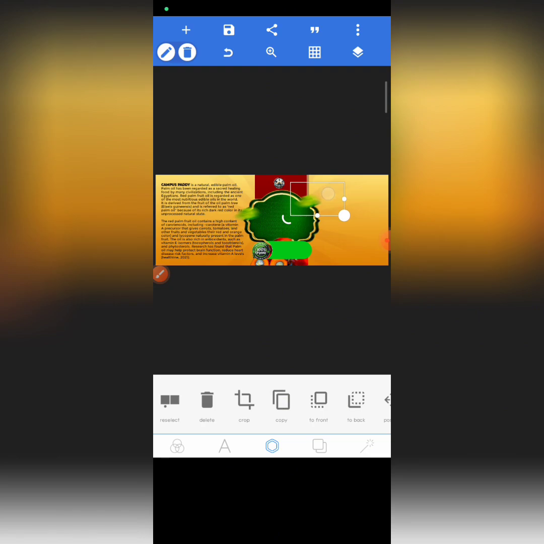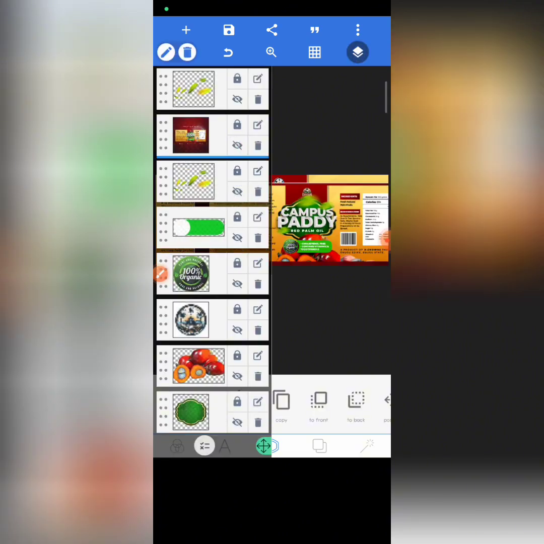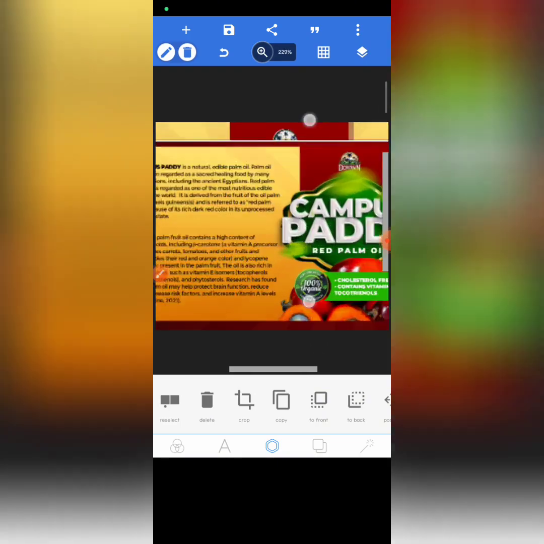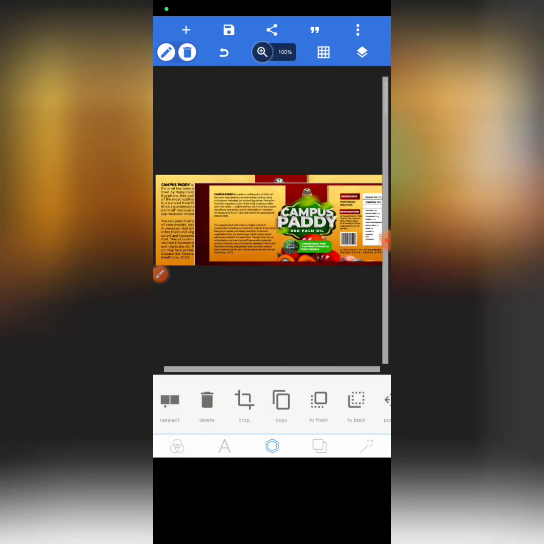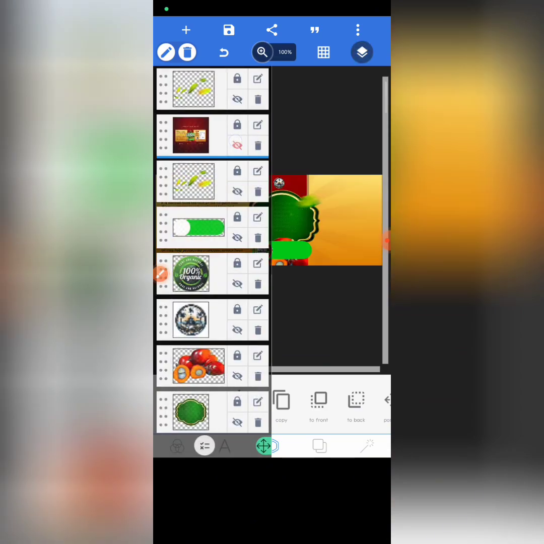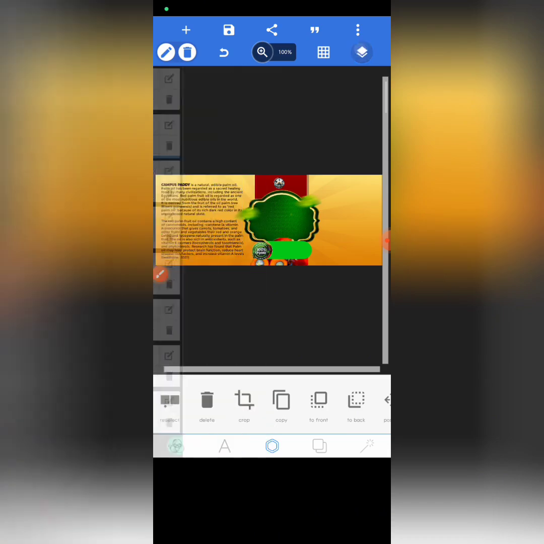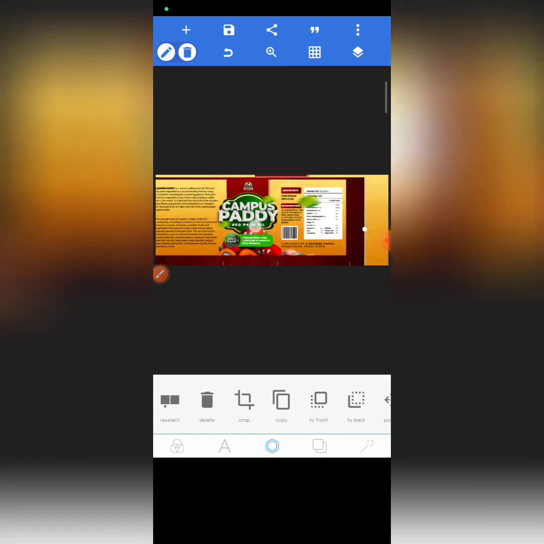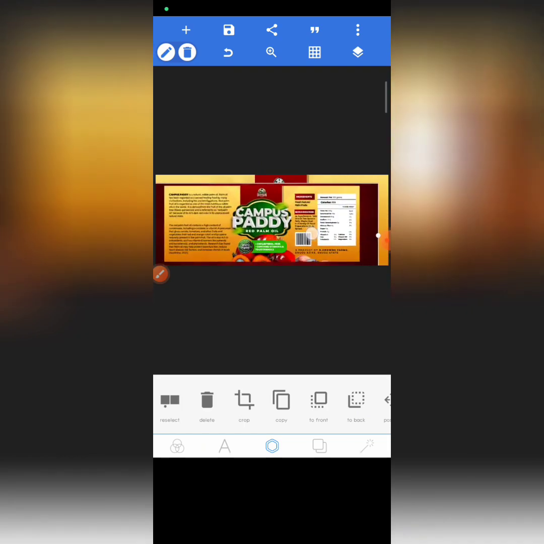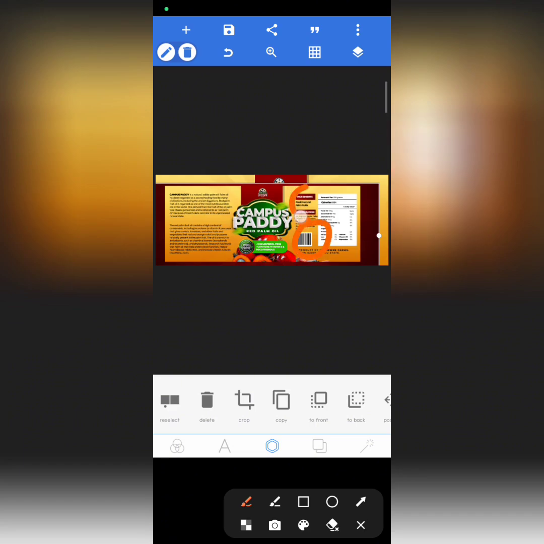The campus, paddy, this that you see here, this text effect, it's a text effect, so it's now a PNG image. I don't know if I should take the time to show you how that PNG image. In fact, we are done with this work. I'm not going to go further because every other thing that is remaining is mere text. Every other thing that is remaining, this is text, this is text, this is text.